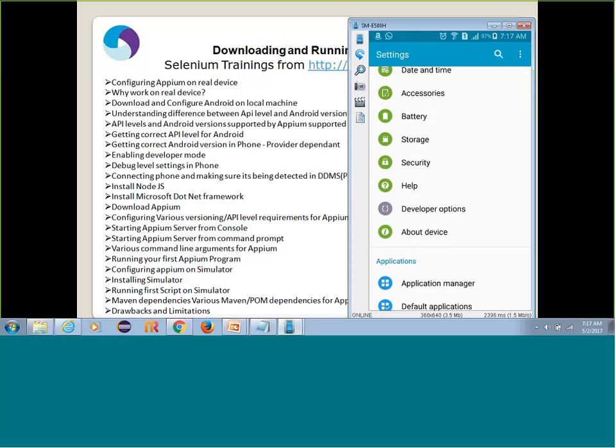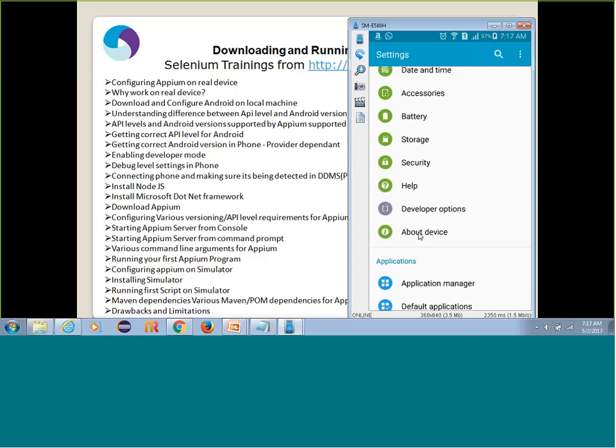Fine. So look, as you can see here, the developer options in my phone, because I have already activated it. But if you have a new phone, you won't be able to see these developer options. So in order to become a developer, what you need to do is just click over this about device on your phone.